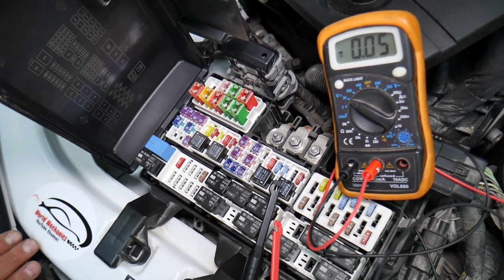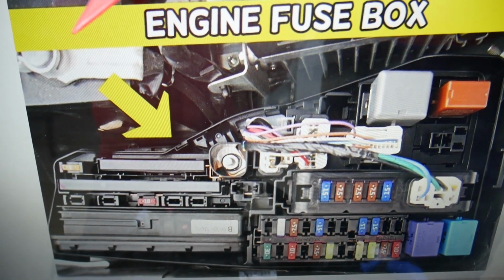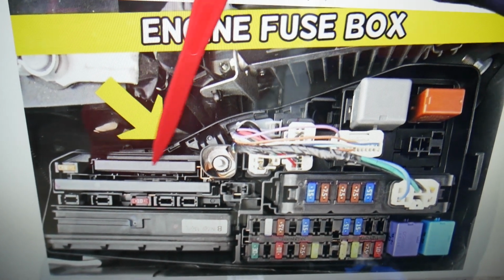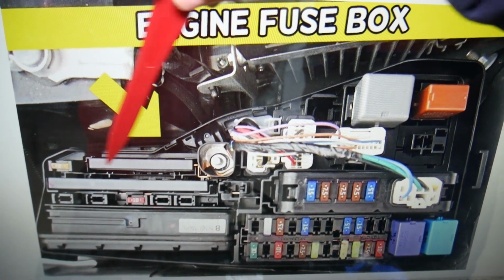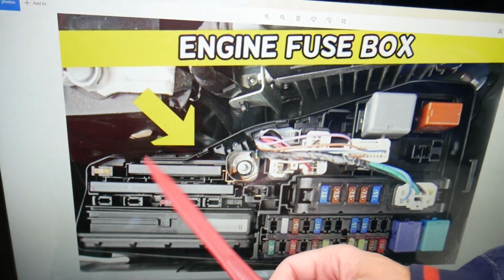Here, guys, you may have one or two fuses depending on which alarm system you have, which horn and all that stuff. But now, if you look right here under those special fuses, those are two special fuses, multi-block fuses that consist of multiple fuses. People think they're super expensive, but they're not.